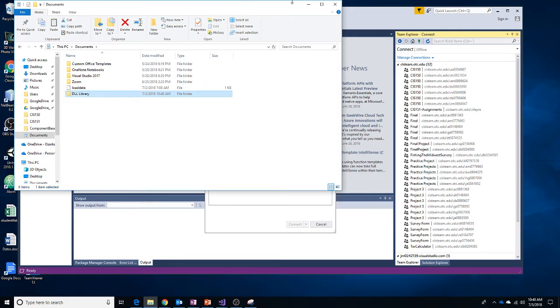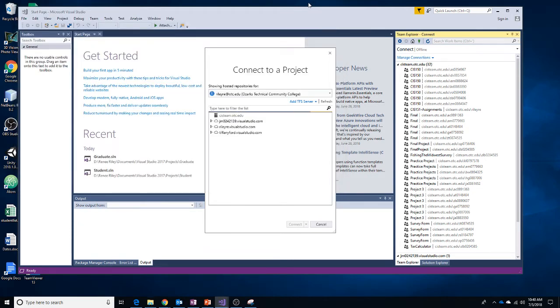This is important because it's going to give me a common place to save these DLLs while TFS continues to roll away. Go connect.